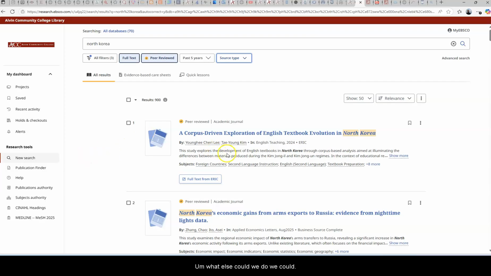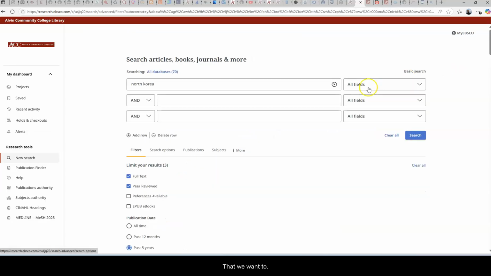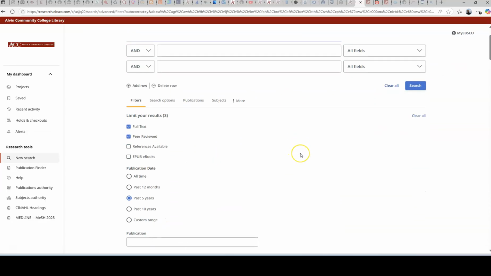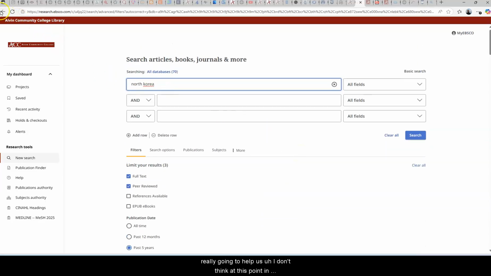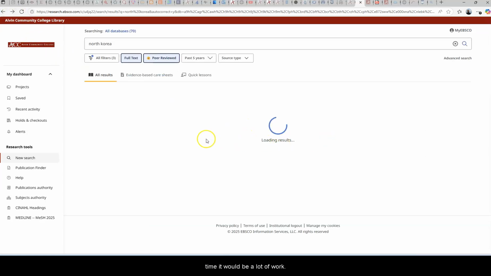What else could we do? We could possibly look for other databases that we would like to use specifically, but I don't think at this point in time it would be a lot of work.